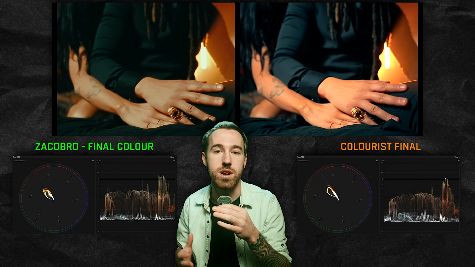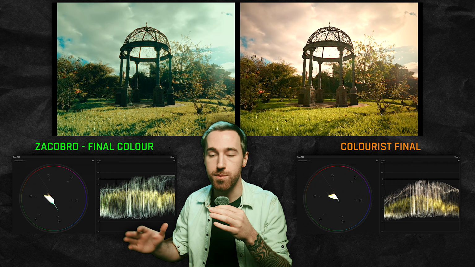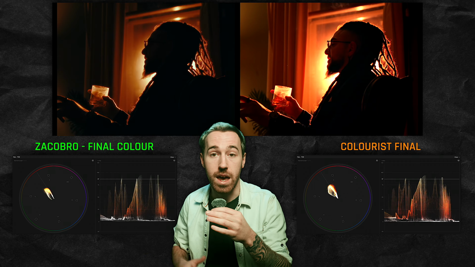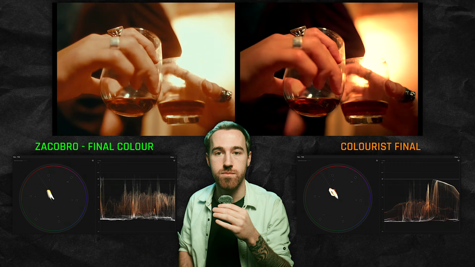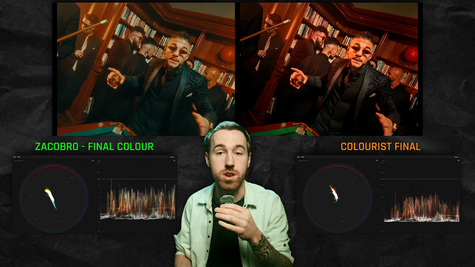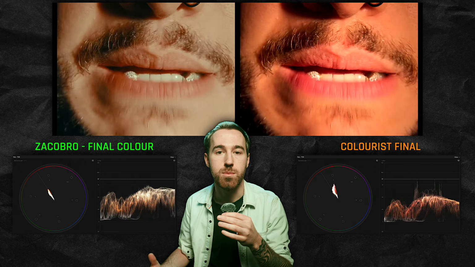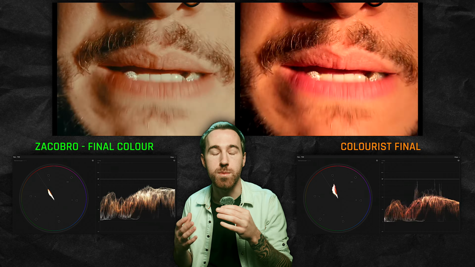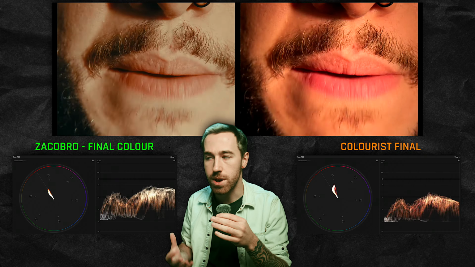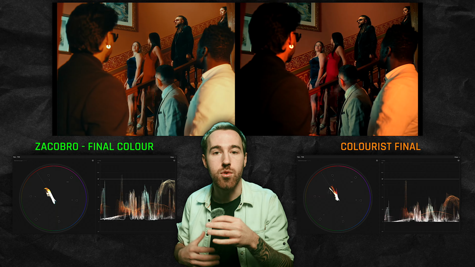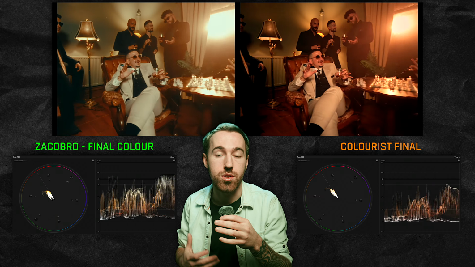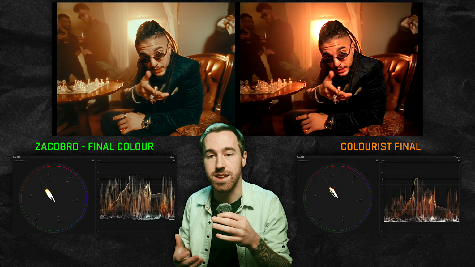If we look at the peak brightness across all the clips, it chops and changes a lot. The average brightness is all over the place. The skin tones at times are technically correct since they're sitting on the skin tone line in the vector scope, but if we do a side by side, you can tell there is just way too much red channel saturation and it's making them look sunburned. It takes away from the overall warmth and overcorrects the 3300 Kelvin range I was lighting the scene with.